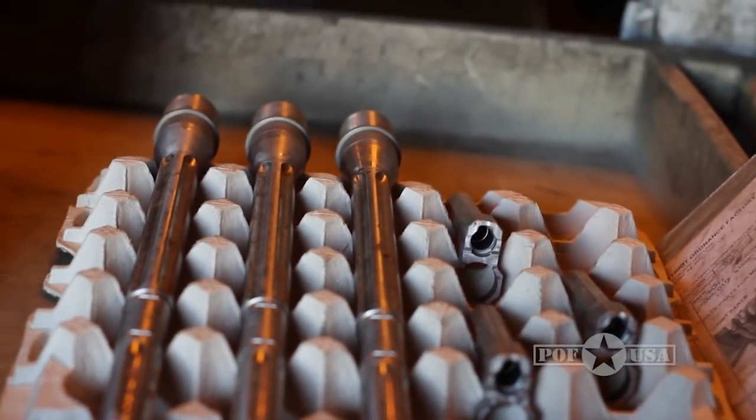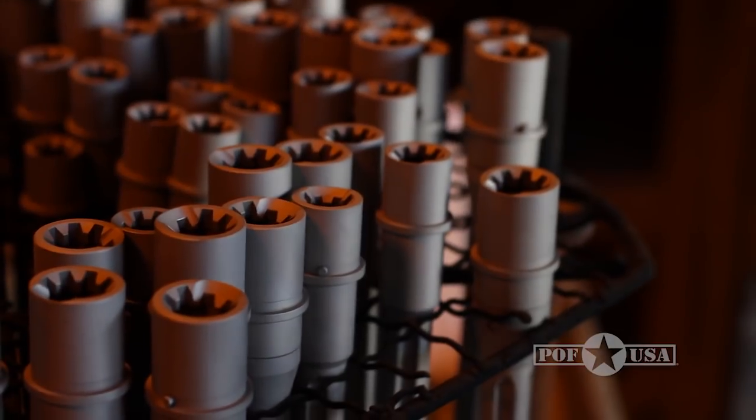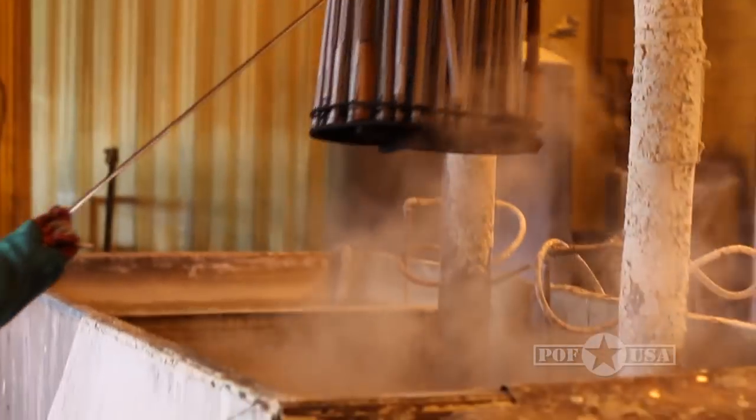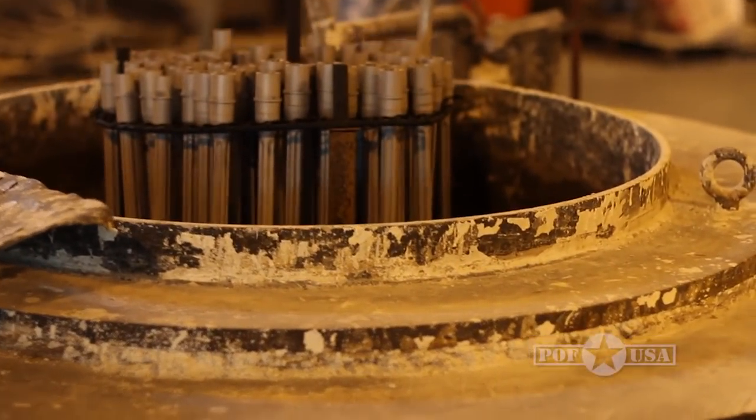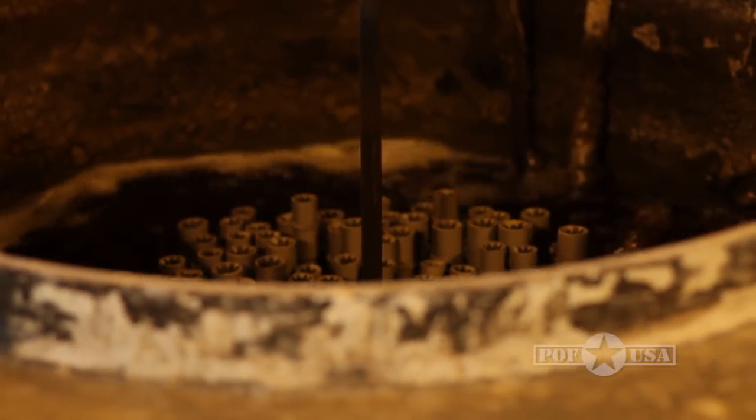It's got several steps, first being just a general cleaning. Then there's a surface preparation step where we sandblast. Then it moves on to a racking procedure. Then we immerse the parts in the molten salt bath at 1,050 degrees. Then it goes into an oxidizing bath, water rinsed, cleaned again. Then we do a polishing process, re-immerse in the oxidizing bath, followed by a glass bead final and preservative oil at the end.